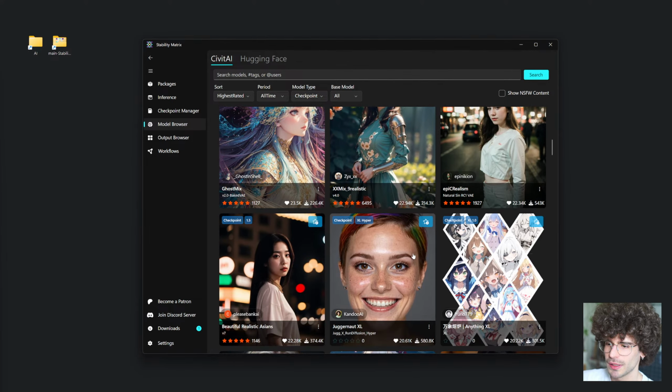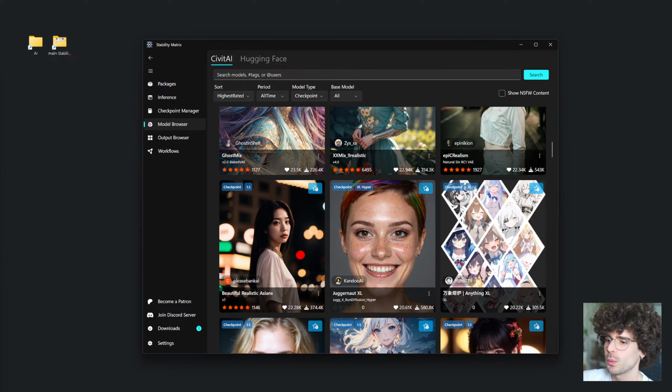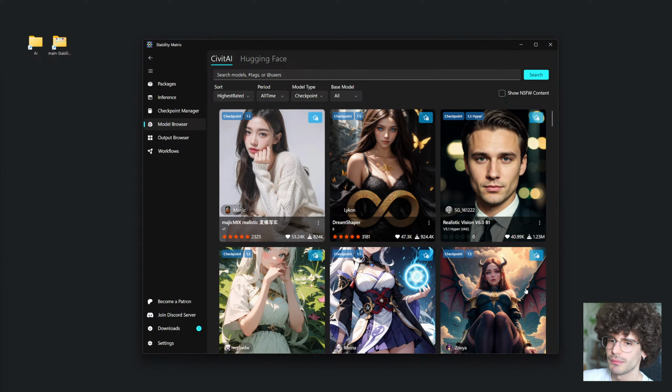There are no SDXL models here. Here's the first SDXL model, but it's an XL Hyper model. Here's an XL 1.5 model, exactly. So this one is a fast one. Juggernaut XL is also one of the more popular ones. And here we have XL 1.5. Anything XL, I think, is also very popular. Here you can see it's hearted 20,000 times and downloaded 300,000 times. So just choose stuff that you want to have here as models. You can also try around and try different models and see which one works best for your particular use case.